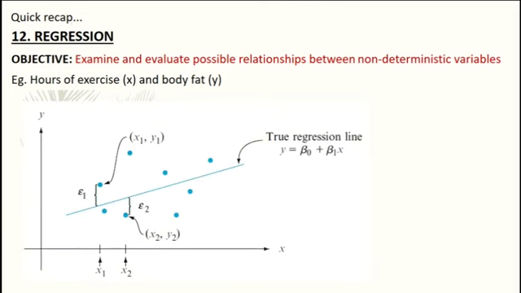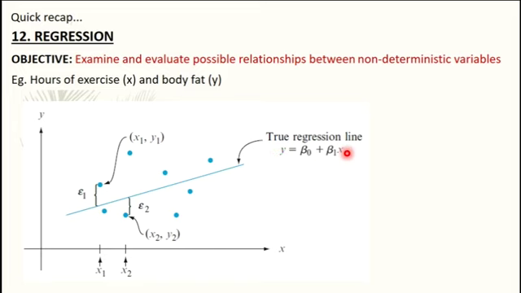Now in practice, you're going to draw a scatter plot like this one, and then you'll have a look to see, can you now put a line through your data set? If you see some other kind of pattern, maybe a curve, then you might want to try a different kind of regression. So in this case, we can see the data seems to lie around a line of some sort. And this line, we call it the true regression line. So it's supposed to be the true relationship between the variables y and x.